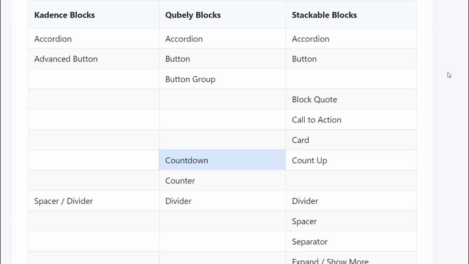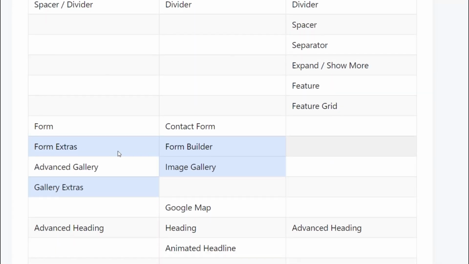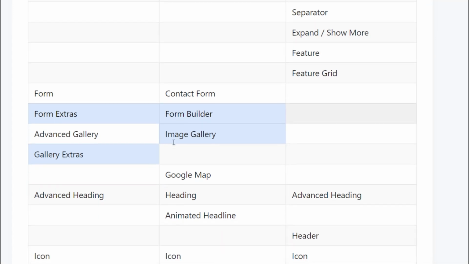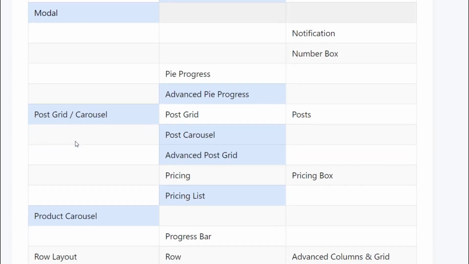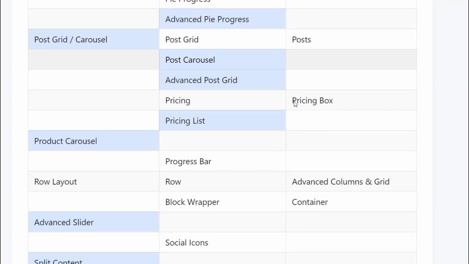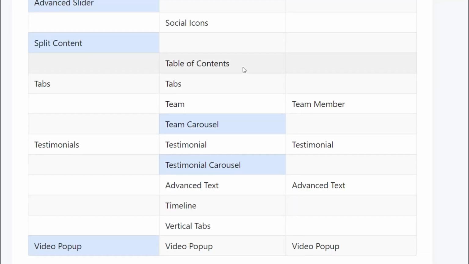On the website text version of the video, there's a table showing the blocks that are included. The ones that come with Pro are highlighted in blue. You can see there are some that are common to all 3 of the block add-ons, and some which are unique. Some of the more advanced ones are form blocks, a Google Map block, a modal block, the post grid blocks, the container blocks, a table of contents block, and video pop-up blocks. I'm going to look at some of these in the comparison in just a moment.